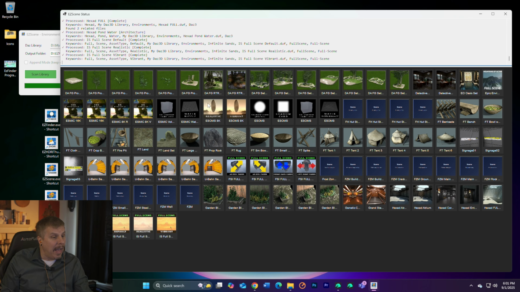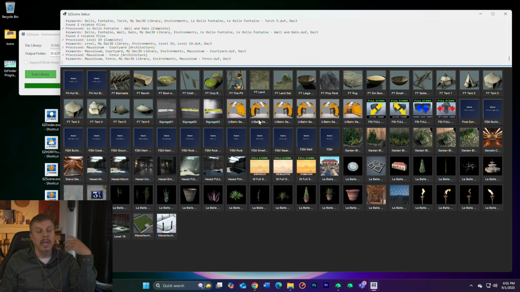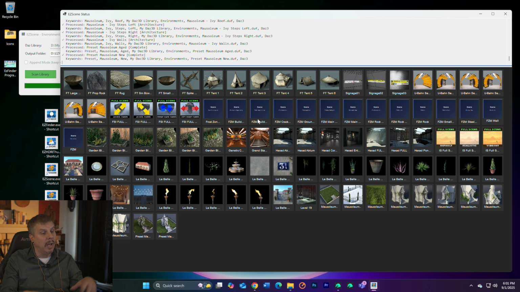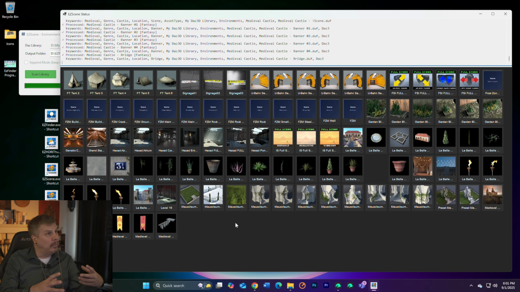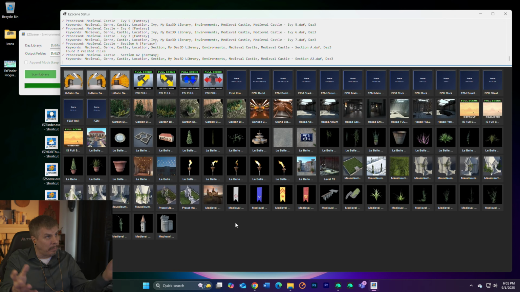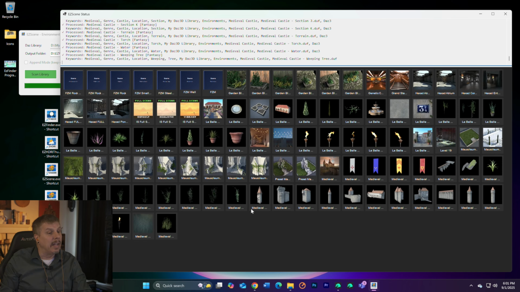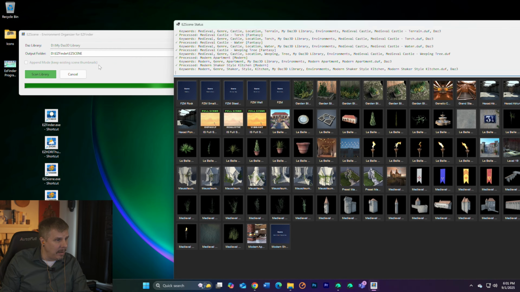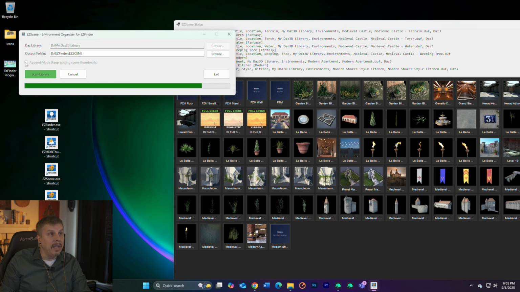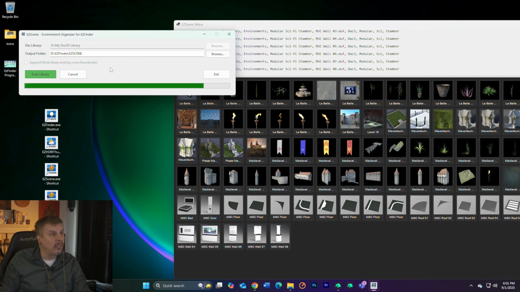and this will just keep going and going. Unless your computer goes to sleep, you don't want it to do that. But if it just logs out, you can come back in and it'll still be going. It will go for days and days until it's done. And once you're done, it also has an append button. So if you buy new products, you don't have to scan your whole folder. You just click this append and click scan.